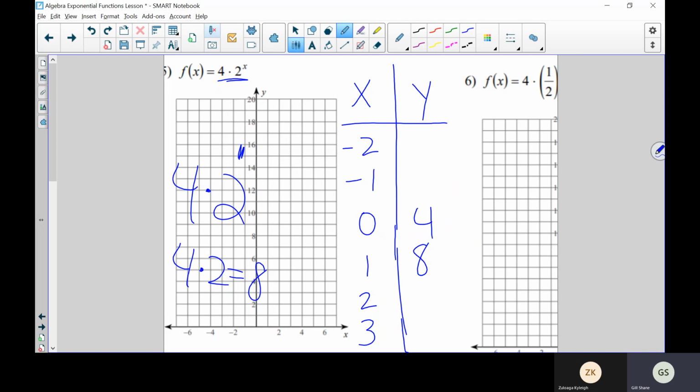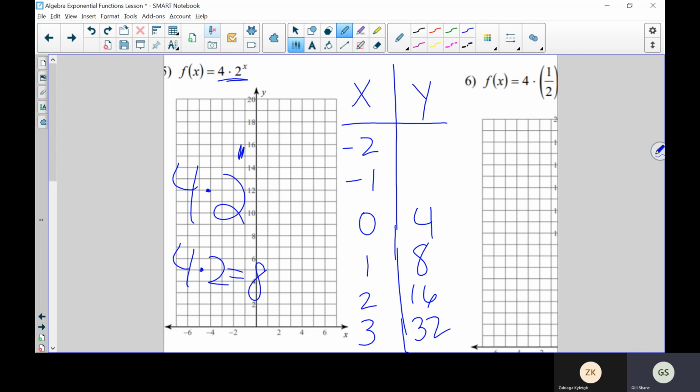What's true about an exponential function? How do we know it's an exponential function? It has an exponent. But what if I have a table and I don't have an equation? What do you multiply by? So what did we call that? We said there was a pattern. Pattern, right? I know the pattern's based on what math? Multiplication. So what did I multiply times 4 to get 8? 2. Then I'm just going to keep multiplying by 2.